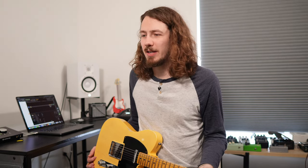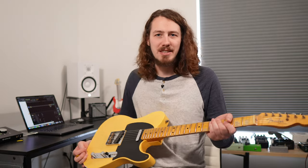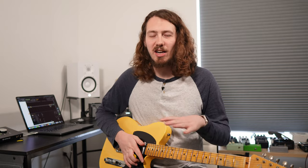I was gonna show you guys how to do two guitars. I was gonna do humbuckers and the telly, but it just would have made for a video that was too long. Maybe we'll touch on it soon. I figured the telly seems to be one of the most prominent guitars, so this should carry over for most people. If you have a Telecaster, and these principles will work if you have a humbucker guitar or Filtertron, whatever.